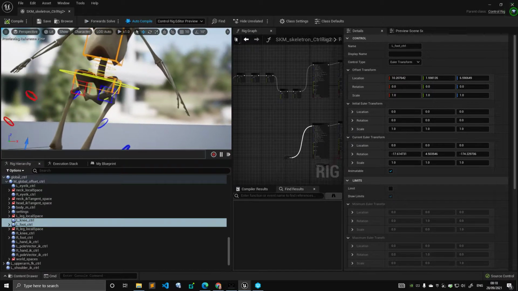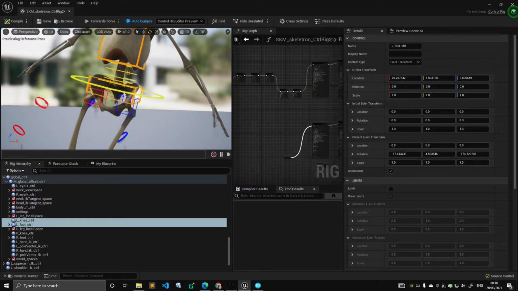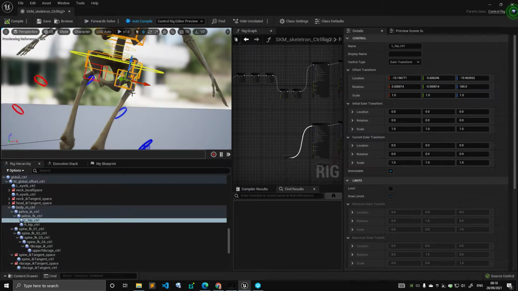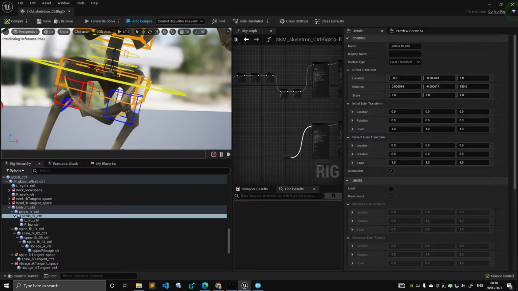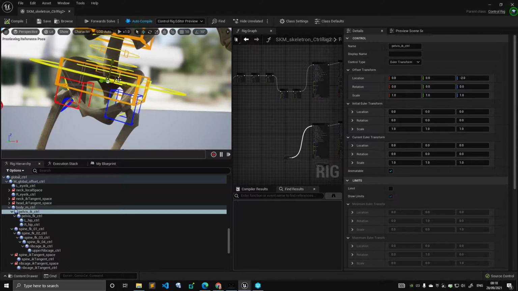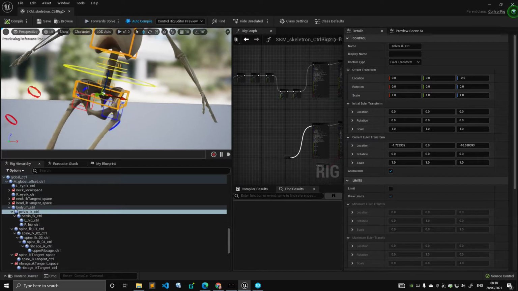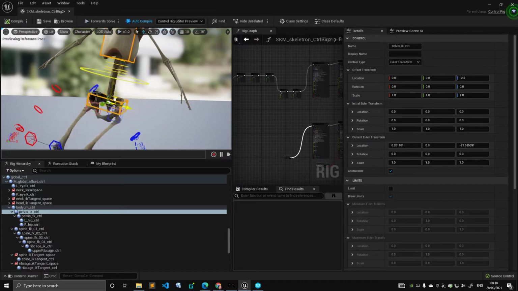the only thing that you need to make sure of is that these controls, which are the IK hips, are now children of the pelvis. So you can see that underneath the pelvis IK, if I move the pelvis, it brings down the hip controls.